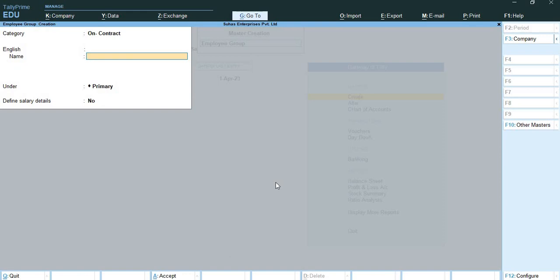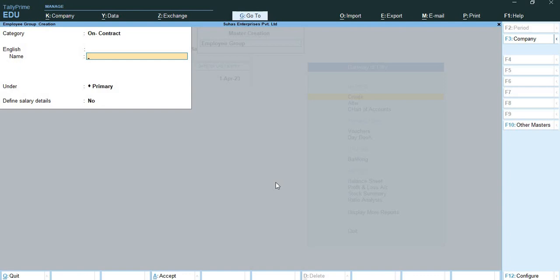Next, employee master. The employee category and group have been created. Now you can create individual employee master by grouping them under respective employee category and group. In TelePrime, you can record all the necessary information of the employees in the employee master.